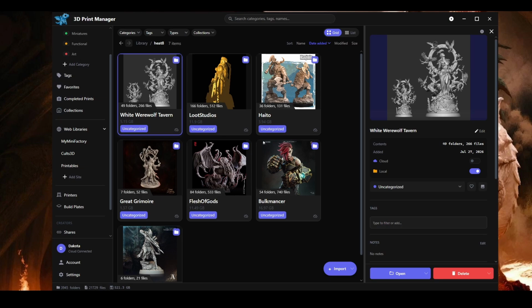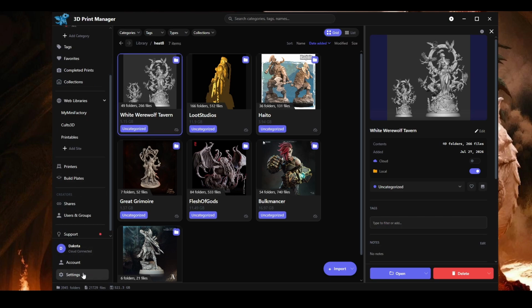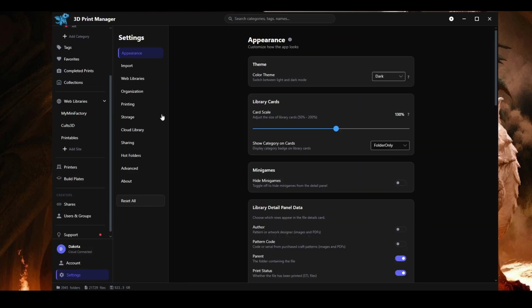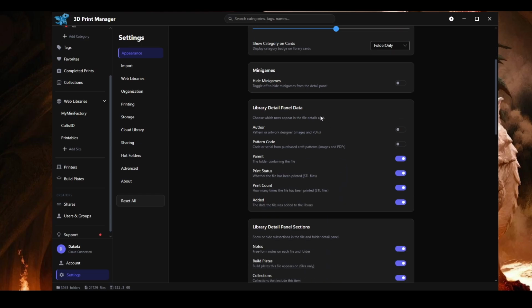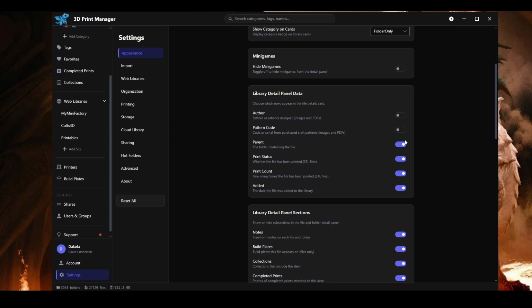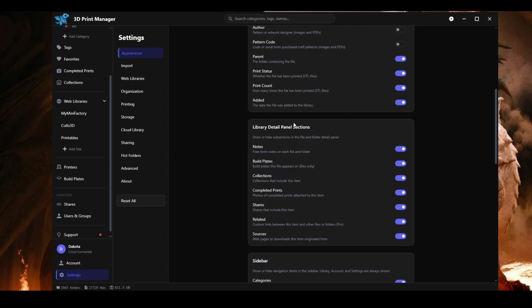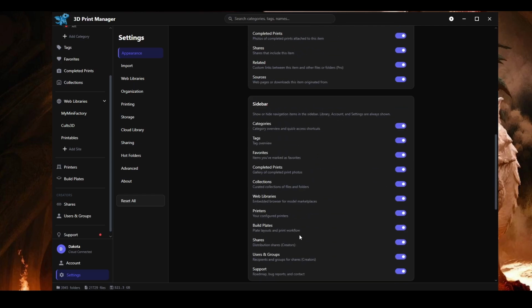So we've got some small stuff first. We have some new appearance changes throughout the application. We have new ribbons on folders to help us distinguish between folders and files a little bit more visually. That kind of overlay is on the thumbnails here, we can see that. If we go into our settings, we actually have controls now to toggle different pieces of data inside of the library detail panels, if we want to toggle some things off, or inside the detail panel sections or the sidebar.